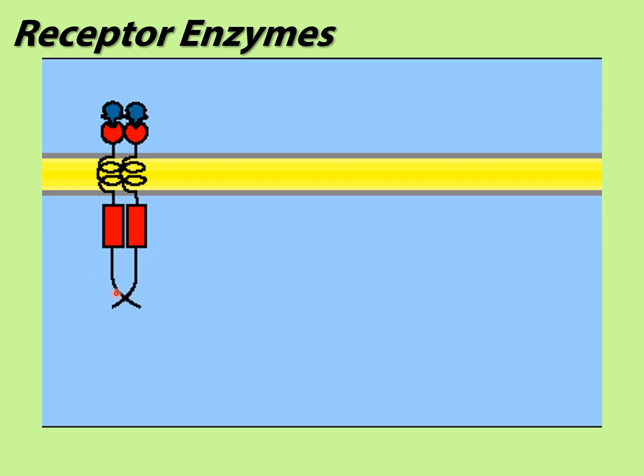But what it's doing is changing the shape of this receptor dimer, kind of like laying out the red carpet. By phosphorylating those tyrosines, you are opening up those tails and creating spaces for other proteins to come in and dock. Like I said, it opens up those tails, like laying out the red carpet to say, hey, welcome, come in and bind with me. The relay proteins, in this case, are shown as GRB2 and SOS. These relay proteins come in and bind and may be phosphorylated by the receptor, or they're otherwise changed and then can cause signals to be relayed out into the cell, in the cytoplasm, or going all the way down to the nucleus. And so that's an example of a receptor enzyme, in this case, a tyrosine kinase.